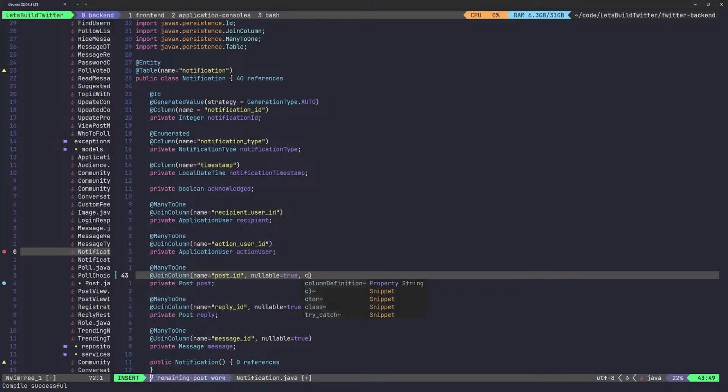Not delete. Not cascade. I haven't done Spring Boot stuff in a long time, so Spring Boot, cascade, delete, many.